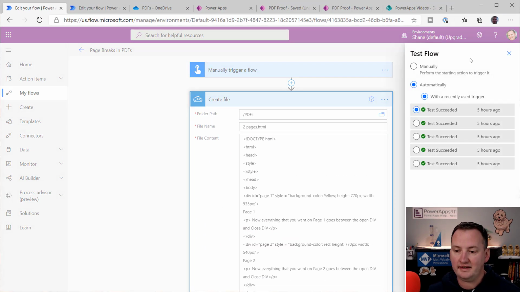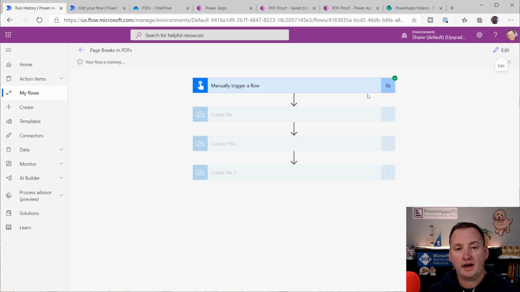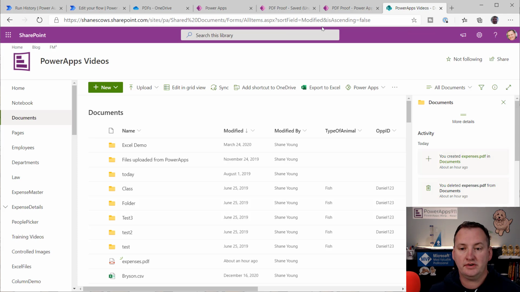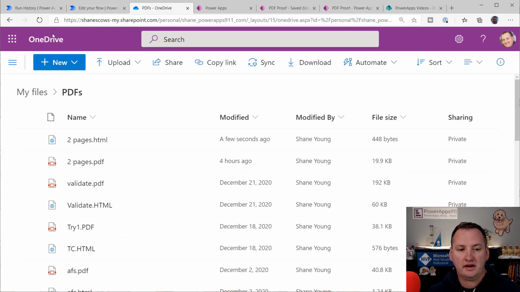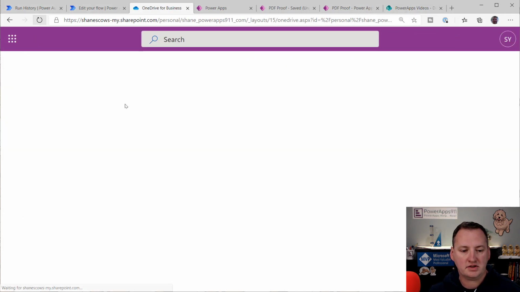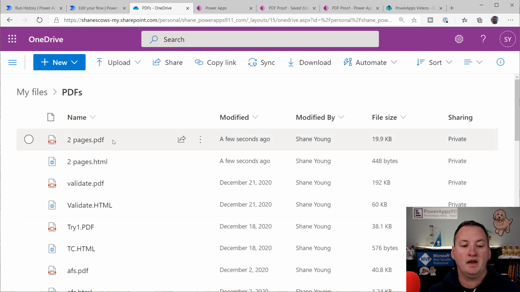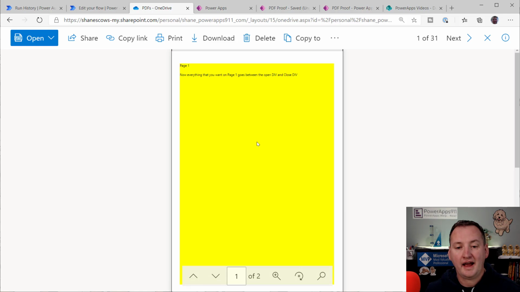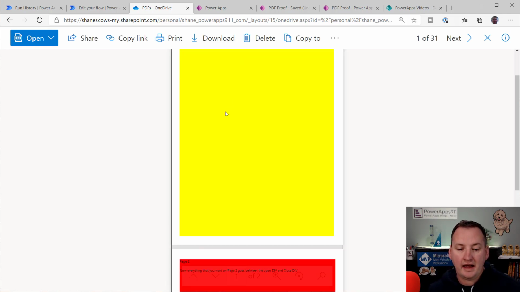And so if we test this, and remember, if you're not familiar with how to build a PDF, there's other videos for that. I'll link to those, I don't know, somewhere. I probably already linked to them, whatever. I'll make sure you get those ones, because I'm assuming you understand how to build PDFs with Power Apps and Power Automate. All I'm trying to show you is that now, if we go over here and click on a refresh, and then click on our PDF, we're going to see that I have page one, and then page two.